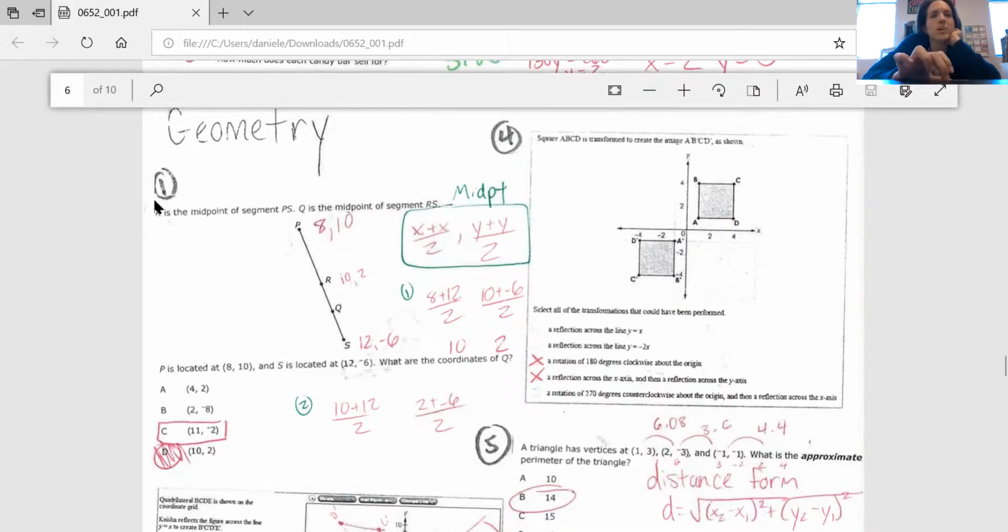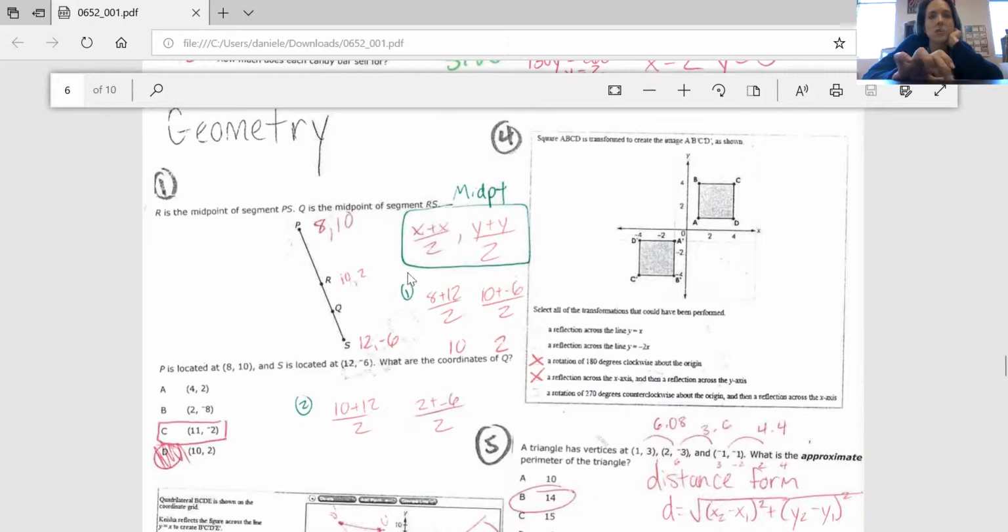First on this number one, your page may be cut off, so make sure this top line says R and the second one says P. You're trying to find the midpoint. I've done the midpoint formula right here in this green box for you. But just know, basically, if this is at 8, 10 and this is at 12, -6, I'm looking at those x values and I'm asking myself, what's the middle of them?